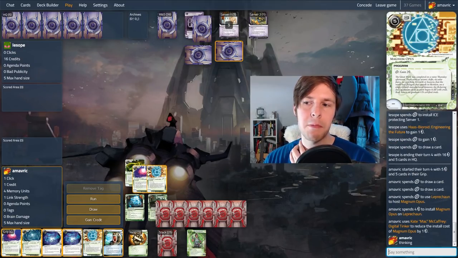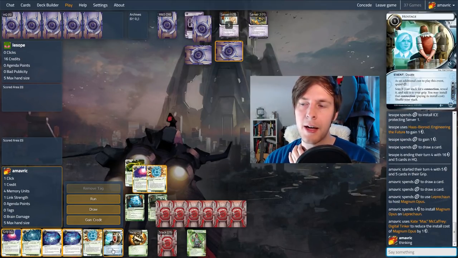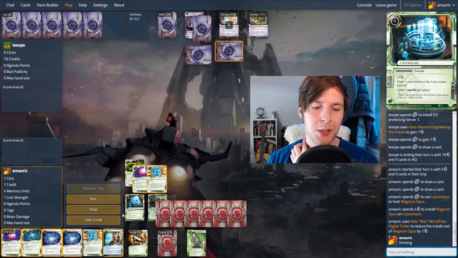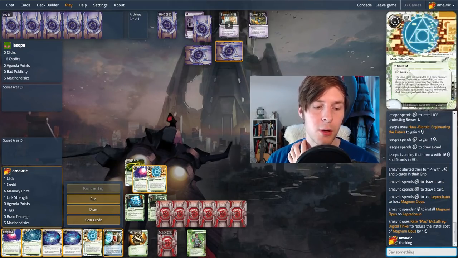So next turn, if we Magnum now, next turn we have to Magnum and then hostage. Oh no, I think we might be good. We Magnum and then we hostage for Bagbiter. It puts us on 0 credits. And then we Magnum once we have a hand size of 2. So we'll have to throw out a bunch of this stuff.